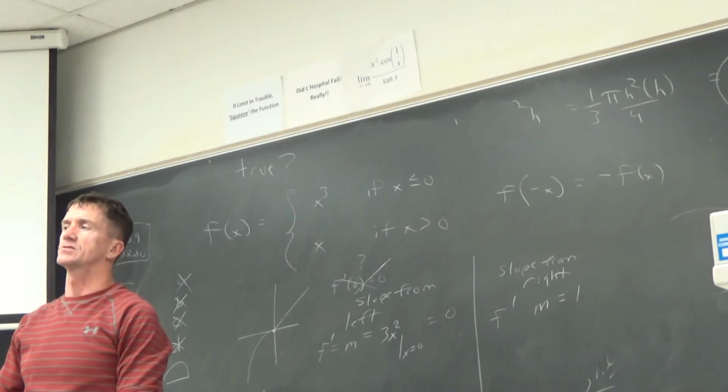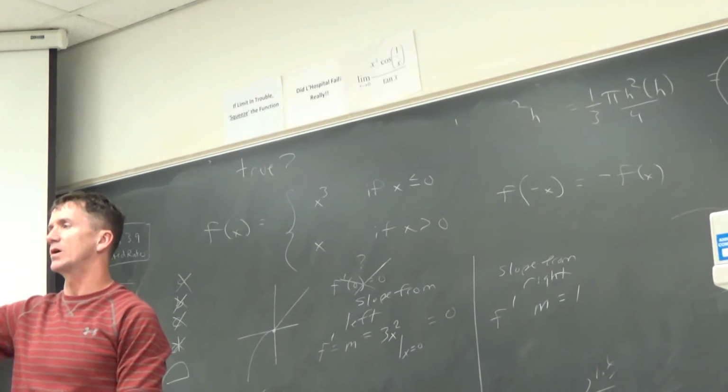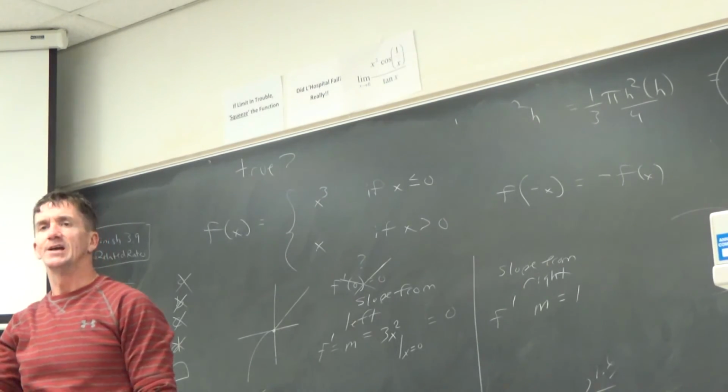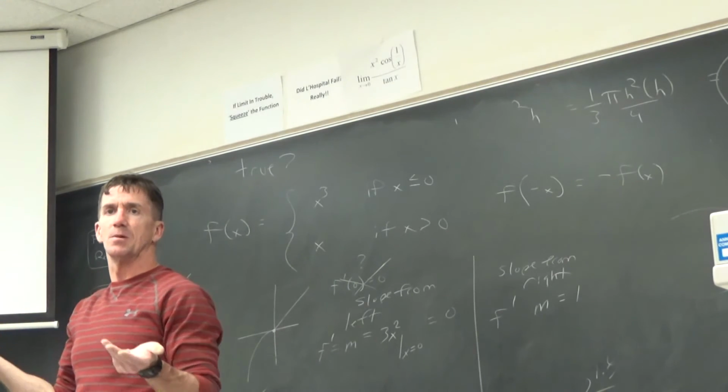The cool thing about even functions, everyone, when we get to area a couple weeks from now, when we do area under curves with the antiderivatives, is that when it's even, you only have to do half the graph because of symmetry, and you just multiply the answer by 2.